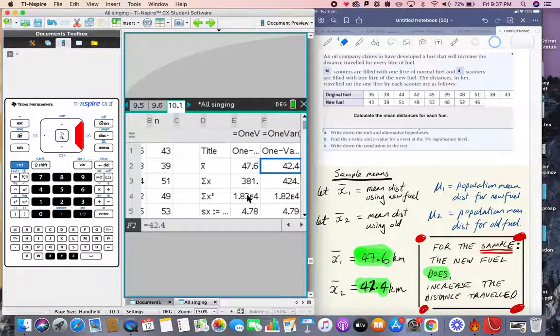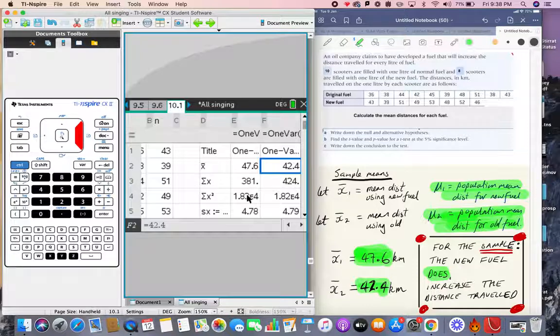all right? But that's just for the sample, and there was a 10 and 8 in the samples, right? What we actually want to do is try and make a conclusion, not for the sample, but for the actual whole population. So actually, if we did this test time and time again for hundreds, if not thousands, of scooters using the new fuel, would it still consistently produce higher distances travelled? So that's the whole idea of a hypothesis test. We can't test millions and millions of people or scooters from the population. We take a sample first, and then from the sample make predictions on the whole population.